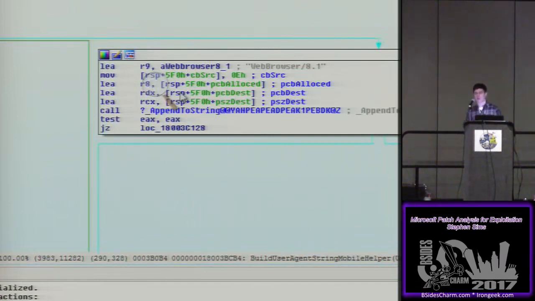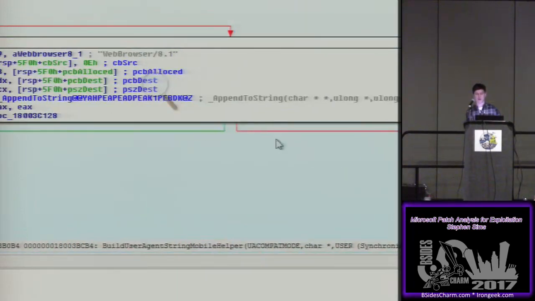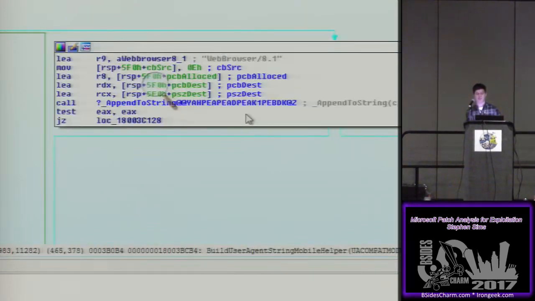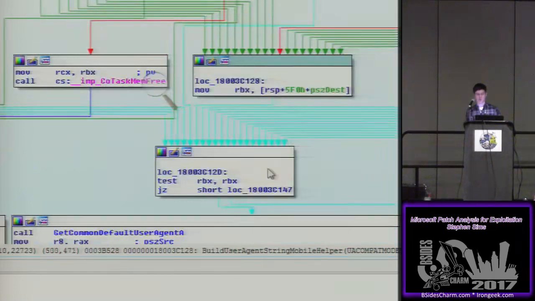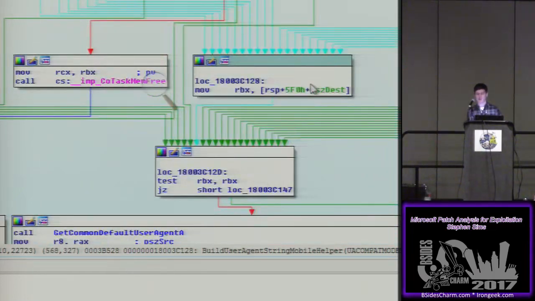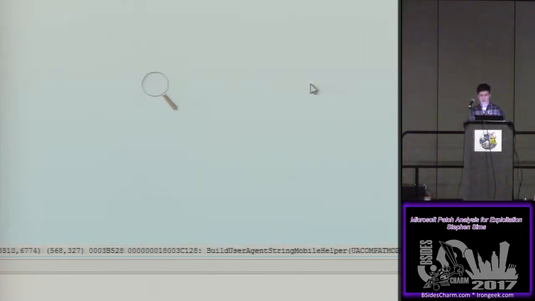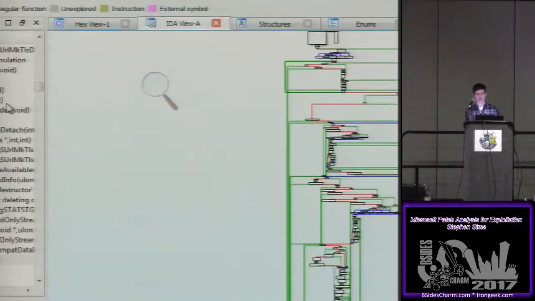Blocks typically have something called edges. An edge just means we get down here and it says jump if zero, so we can take two directions. We can go that way or that way, and that's going to be based on the result of some arithmetic or some comparison or whatever else is going on. Then you can double click on this and say, we would have gone to here had that been true on the one side versus false on the other side. I don't really have time to go into the depths of IDA right now.